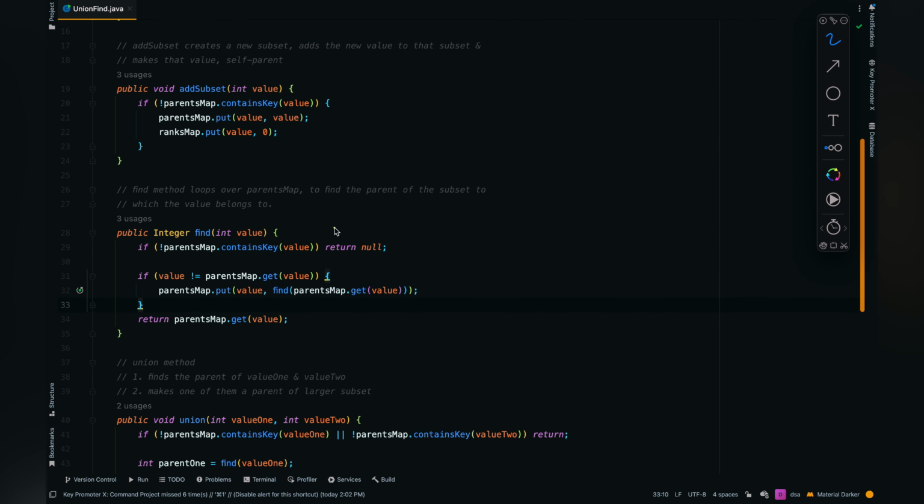Now for path compression, the only change that we need to do in code is in this find method. So every time we find a parent for a particular member or value, we update the parents map with the newly found parent and we return the newly found parent.